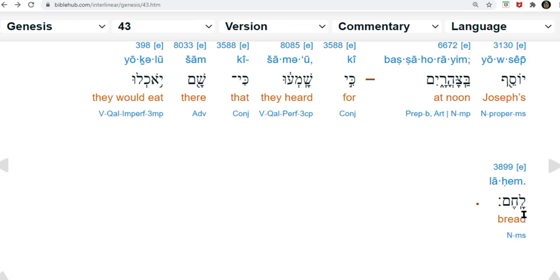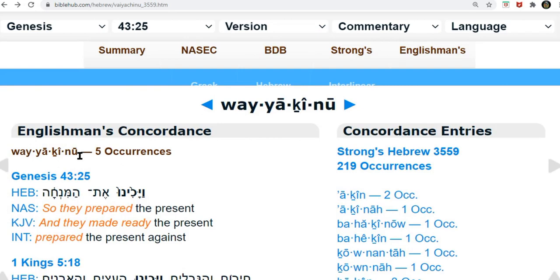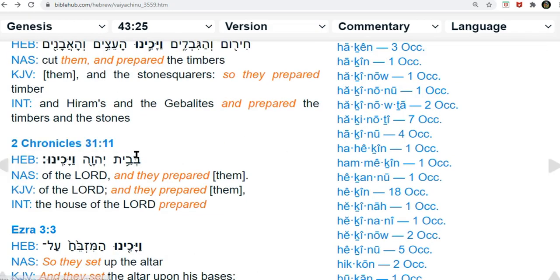L-H-S. And so L, of, H is divide, and M is from. Of to divide from, is to less. But I can click on this word here, and it'll bring me to where this word comes up like this 5 times, and it possibly comes up many other times, and they'll give it a different meaning, or sometimes the same meaning. They just won't put it in the same category. I saw it come up in Chronicles, and it's invite. This was easy to read. B-V-I-T, to invite you, the Viking, to the house of the Lord prepared.